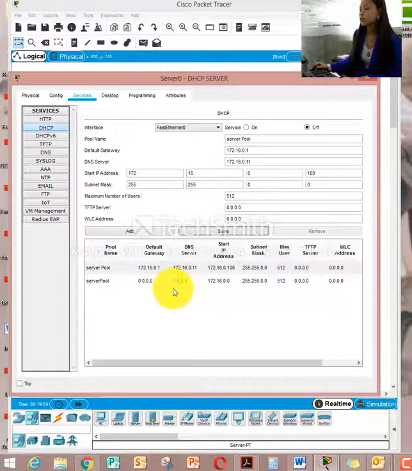Step F, set the DNS service and the email's SMTP and POP3 service to off.